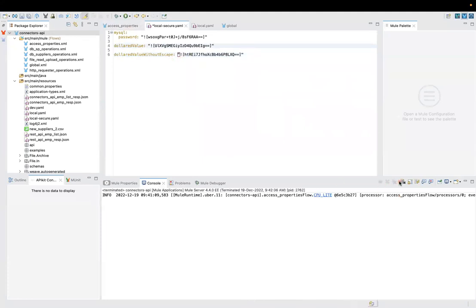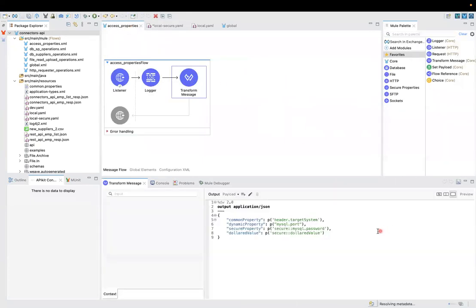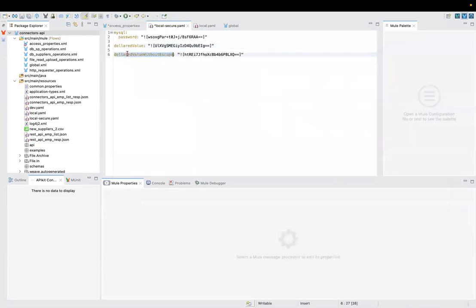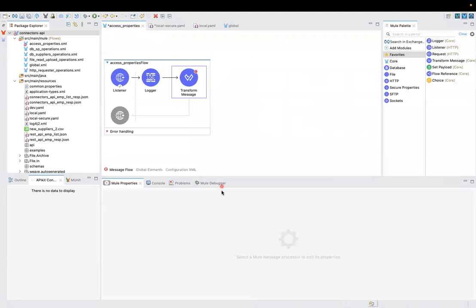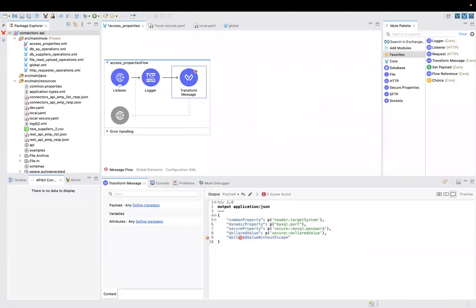Stop the application. And now we are also going to read this value, and along with that we will try to get the values from database to see whether that connection is working or not. Save the changes.